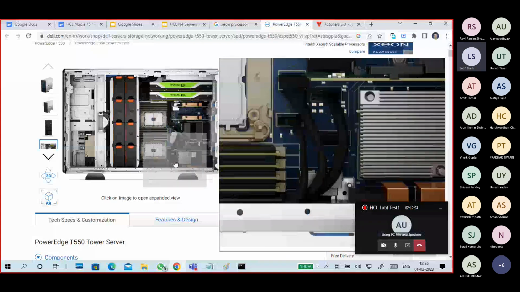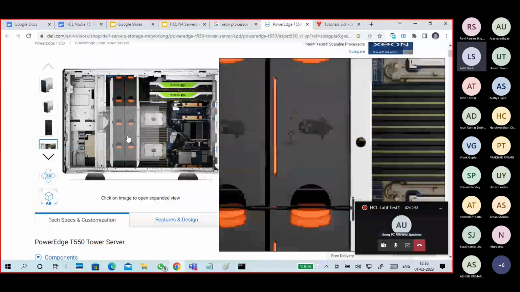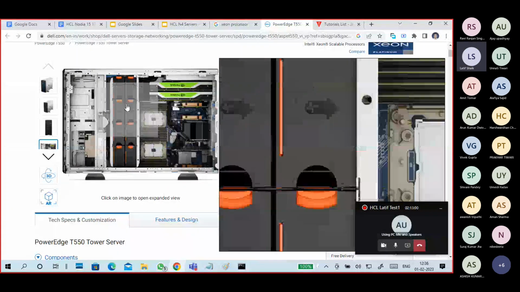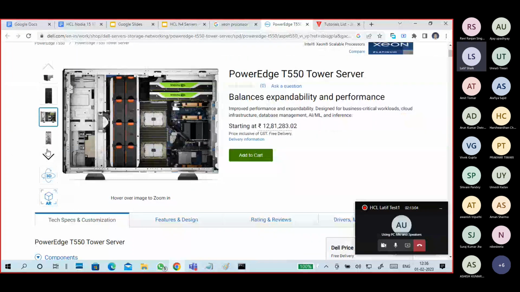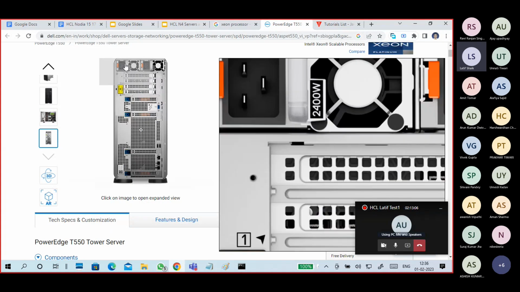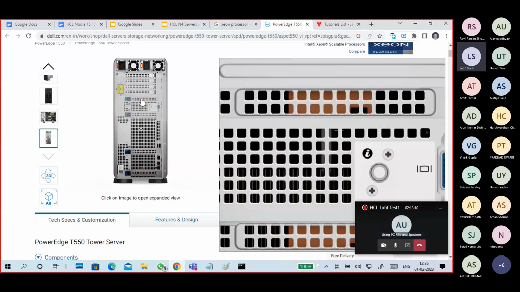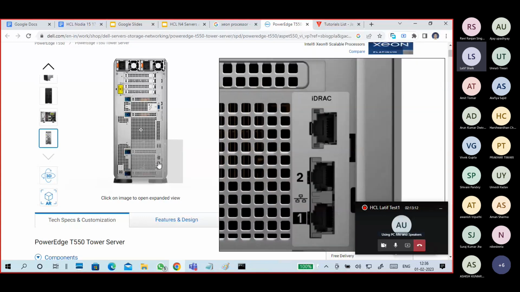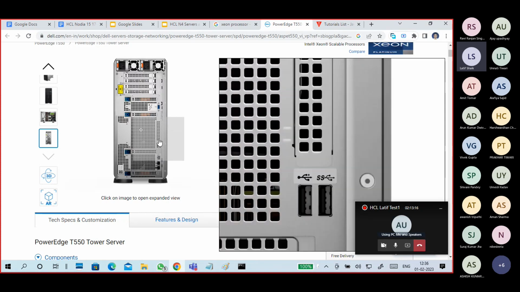Okay. Their power supplies, and maybe this is a RAM slot or something. Somewhere it will be there. SSD slots are there. Two SMPS and other connectivities. You can see LAN ports. Two LAN ports are there. One iDRAC port is there.